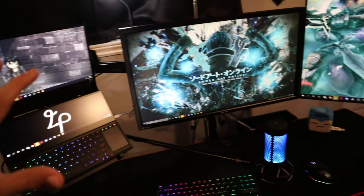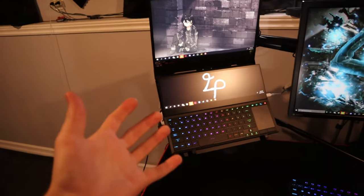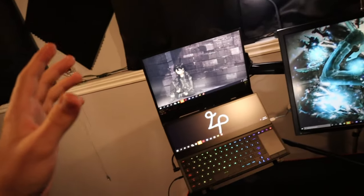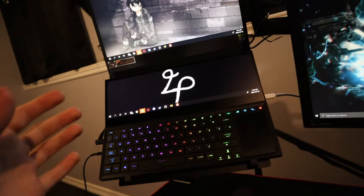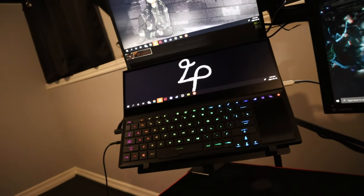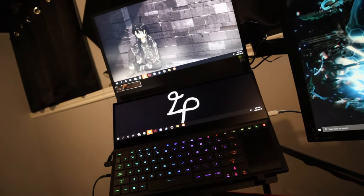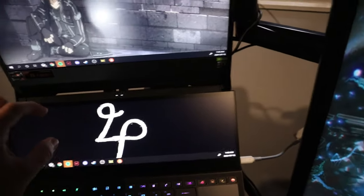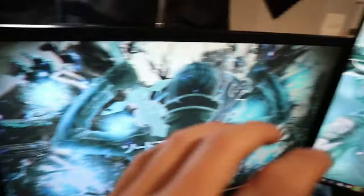The thing that makes everything work and brings it all together — that's the computer. It's a laptop. Kid, chill out — you don't know anything about this laptop. This laptop is awesome. If you want to look up the specs I'm too lazy to add them in, but it's the ASUS Zephyrus Duo 15. It's got two screens, which looks really weird but it's really cool. The second display is mint — I can have Discord, Spotify, or any extra programs there. It works as a fourth monitor. Really powerful machine. The setup will get better and right now I'm really fortunate — it looks sick and I still have some little things to add.